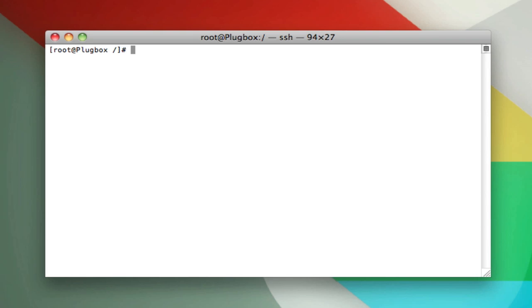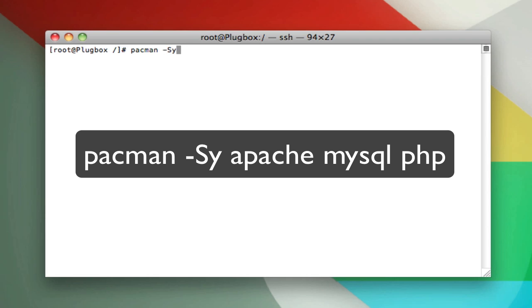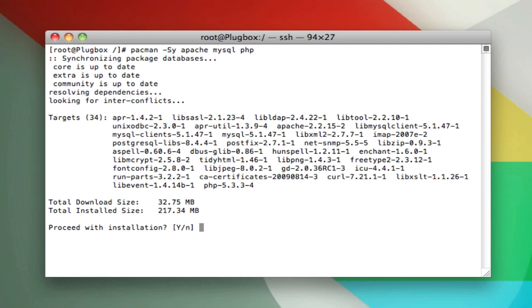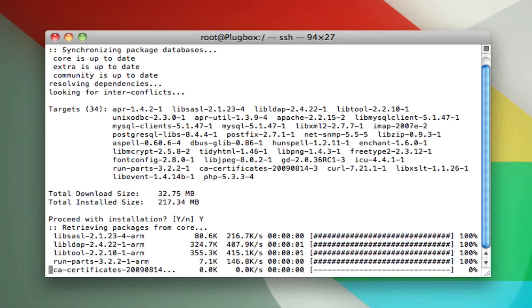Wow, so that was a lot of work just getting Linux onto the Pogoplug, but we did it, and now it's setting up the web server time. The idea is to turn this into a LAMP server, which means Linux, Apache, MySQL, and PHP. So first things first, we need to download those packages, and we can do that via pacman. To get them, we're going to type pacman -Sy apache mysql php. Hit enter, and you'll be prompted to confirm that you want to download all this. Say yes, and wait a little while.